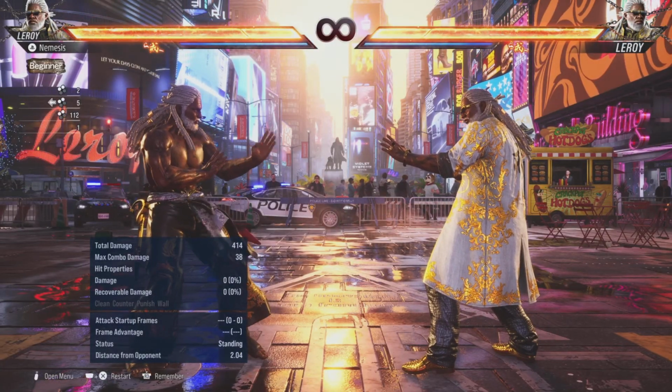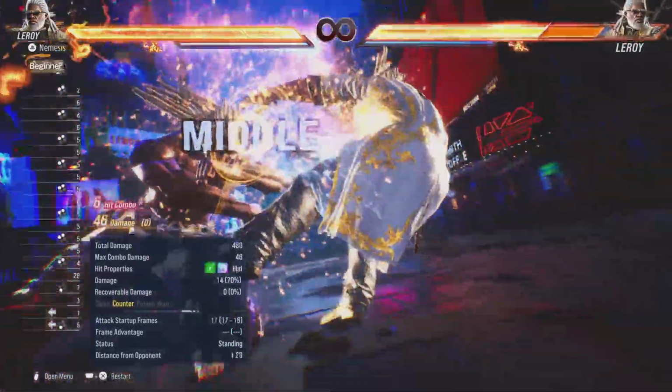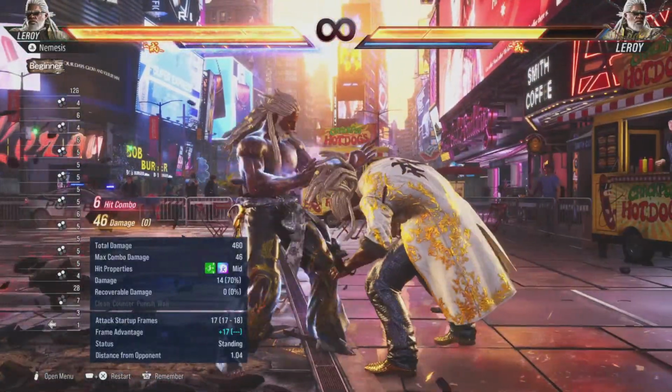That's one scenario. The second scenario is, for example, when you land a counter hit back 3, right? 1+2, 2 is guaranteed. It takes you into hit, right?